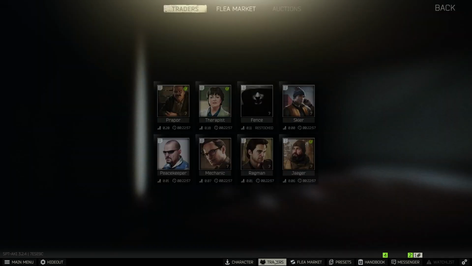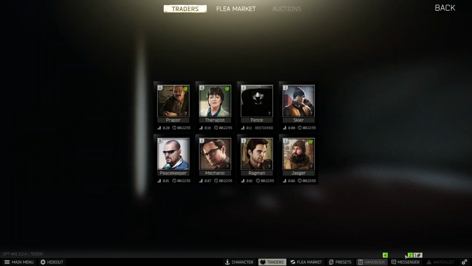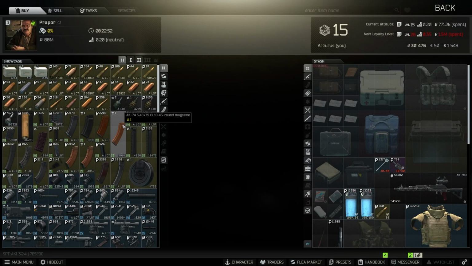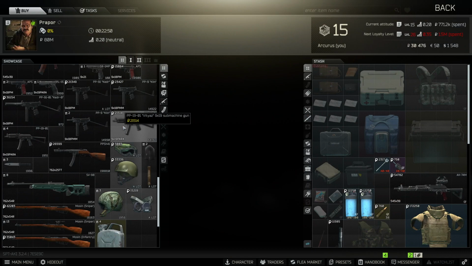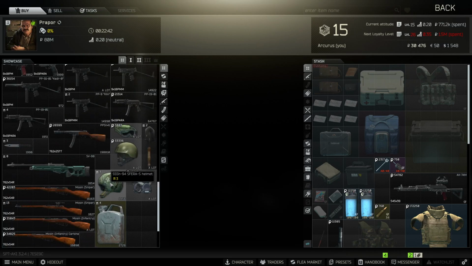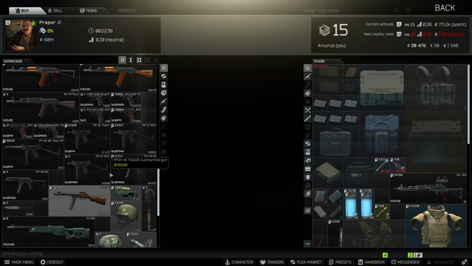Oh, this is Prapper. Oh, wait. Did I just hit level 2 with Prapper? That's a lot of new stuff. I did. Oh, I got it from completing that quest. Okay. So Prapper's inventory just expanded for us, and that's good.